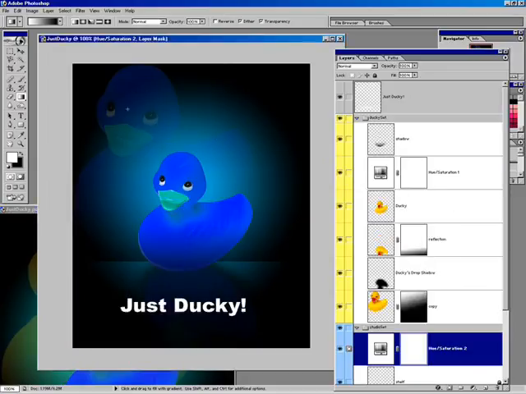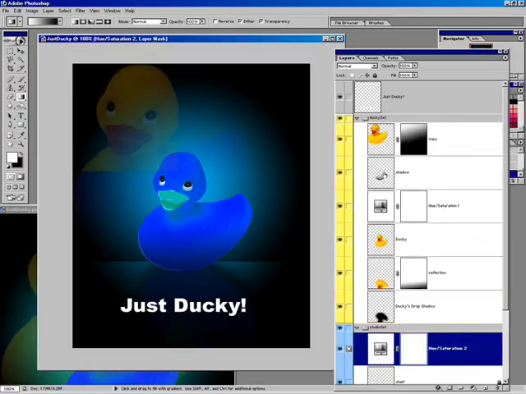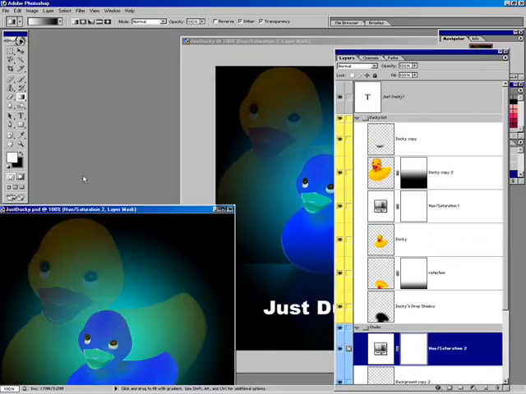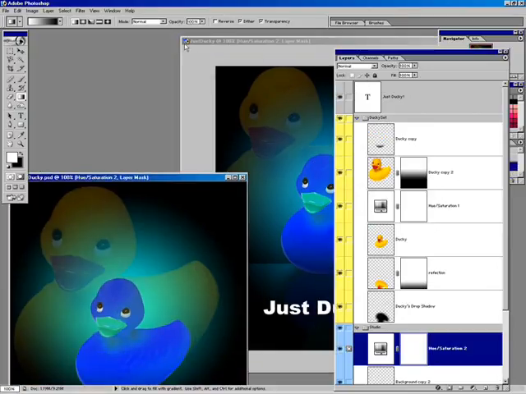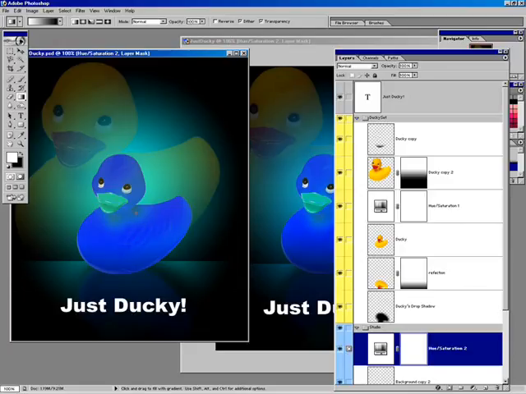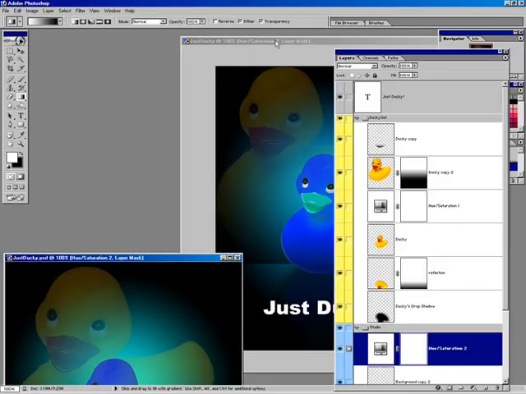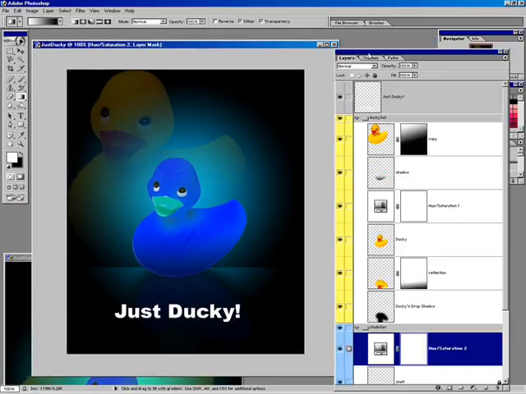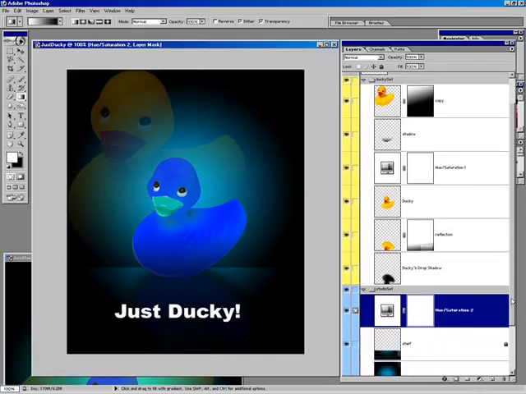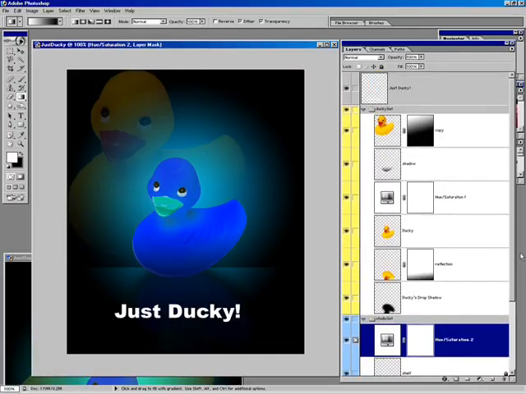The Ducky with the big Ducky is blue. Well, it happened because the big Ducky is underneath our hue saturation adjustment layer. Let's grab this layer and put him above the hue saturation, and now we'll get Ducky back to his normal yellow state. Good? So I'd say we did a pretty good job of recreating the exact image. And hopefully, with this demonstration, you have a much better understanding of how to use layers.